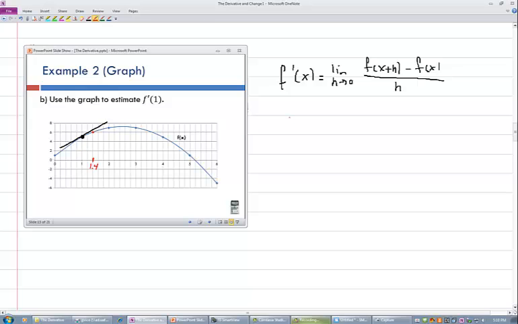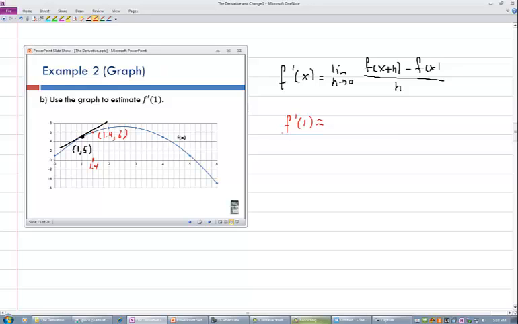And so what we can do is say f prime of 1 is approximately, and we can just use this point. Okay, the input is 1.4. Oops. I didn't mean to put a parenthesis there. I meant to put a comma. So input's 1.4, comma, output 6. That's the red point. And of course, the black point, the input is 1, and the output is some nice number between 4 and 6, so 5. And so we can basically, if you want, you can think about connecting these 2 dots with a line and just find the slope of the line, but it's just this average rate of change between these 2 points.